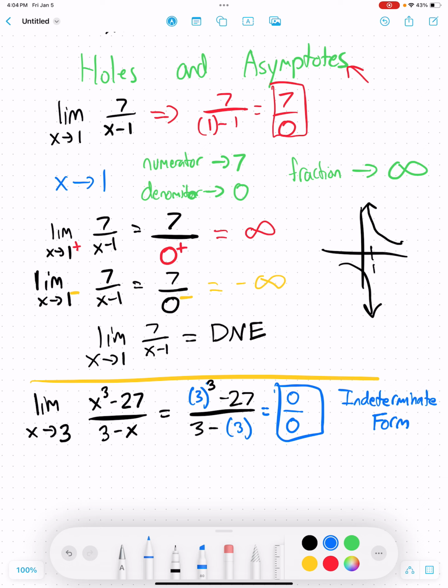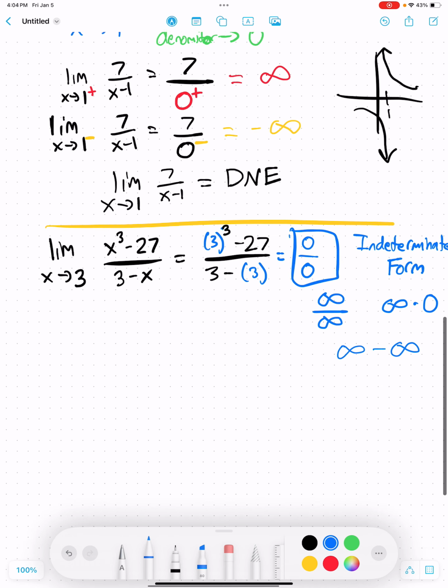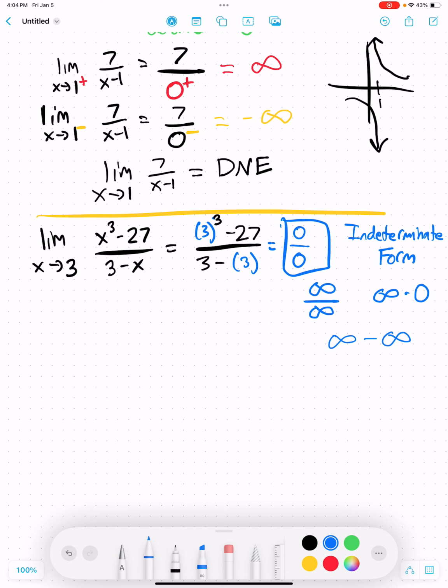Okay. There are more indeterminate forms when we're working with limits. It turns out if you end up with infinity over infinity, it's also indeterminate. It's not enough information. If you get infinity times 0, that's also indeterminate. Okay. And infinity minus infinity is indeterminate. So those are my 4 indeterminate forms. And if you run into that while you're working with limits, you don't have enough information, and I have to do more work in order to figure out what this limit is equal to.